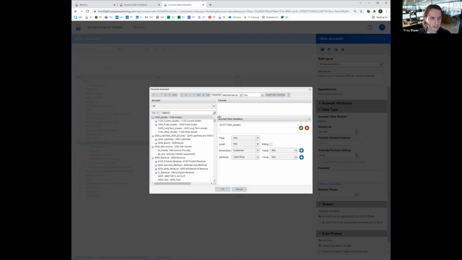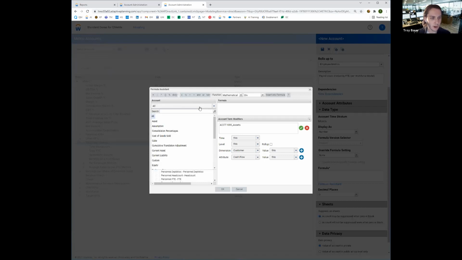What I want to do is have my payroll costs, which is over here. I can scroll down in this big list. This is all accounts, or I could find the account with this drop down. And there's a lot of options here. I guess when you're looking for GL based accounts, which we are when it comes to payroll costs, I'm going to find it in its root account. And so I know that payroll costs come under the expense root account, which is here.